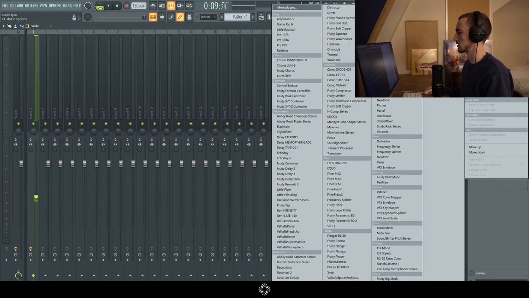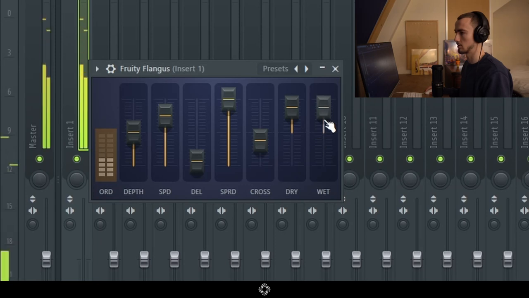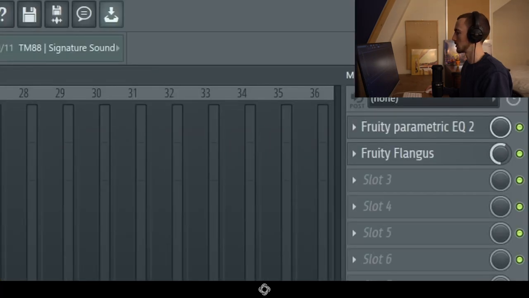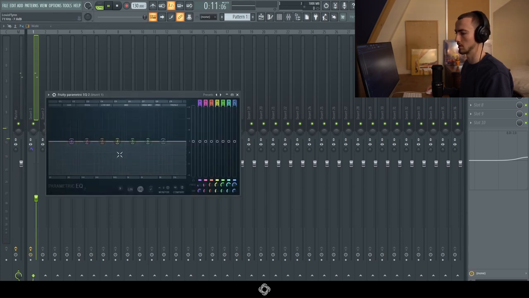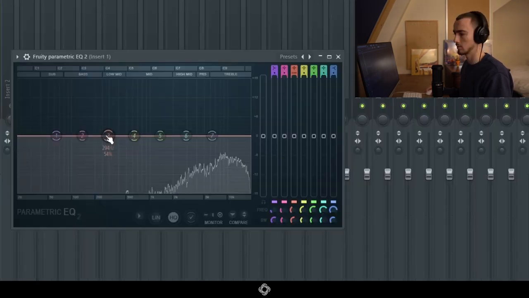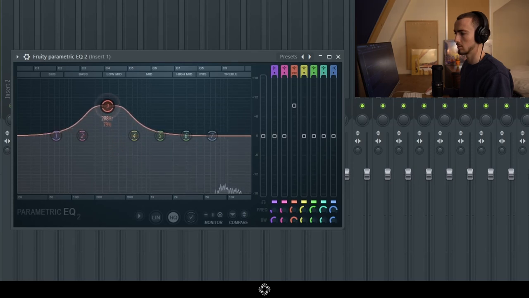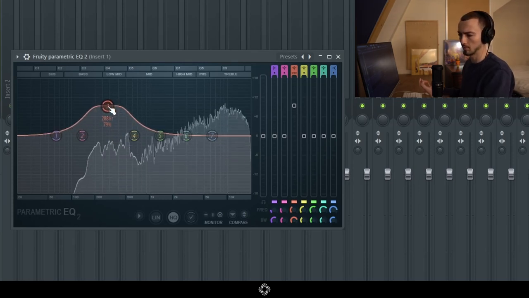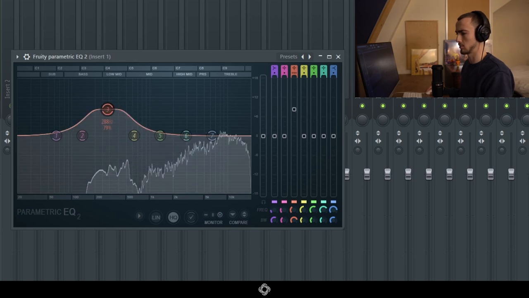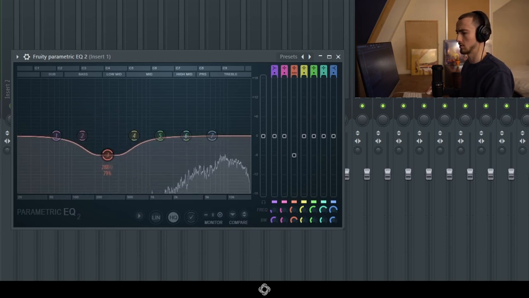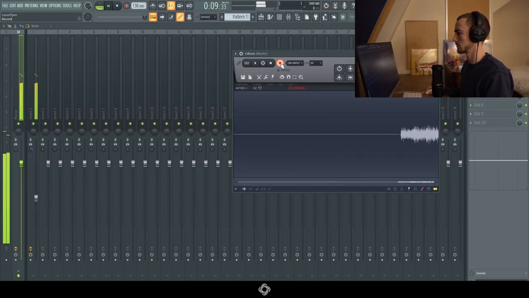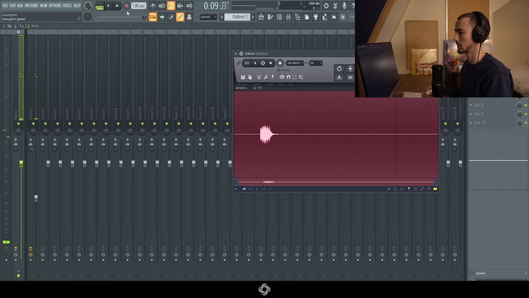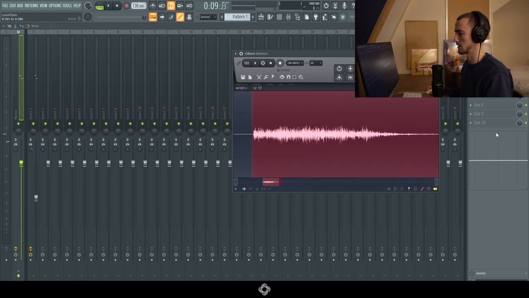Maybe introduce some kind of flanger. So let's just pull in a free flanger. Maybe halfway and make it more mono. And I think I want to take away these. Not completely, but definitely a bit. You can hear that kind of hollow sound down there. So I'm just going to reduce these. So let's record it again. Great. So I've got my first hi-hat sound.